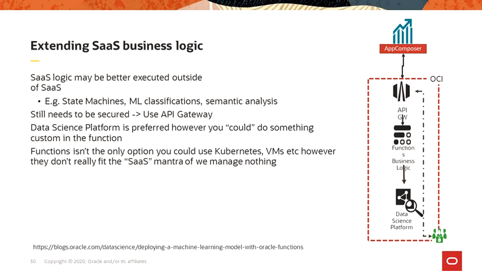And at the bottom there, there's that really cool blog article showing how you can actually deploy a machine learning model and do some classification from functions. So this shows how you can expose a classification model or a machine learning model to functions, which in turn can be exposed to App Composer or ERP in that case there.